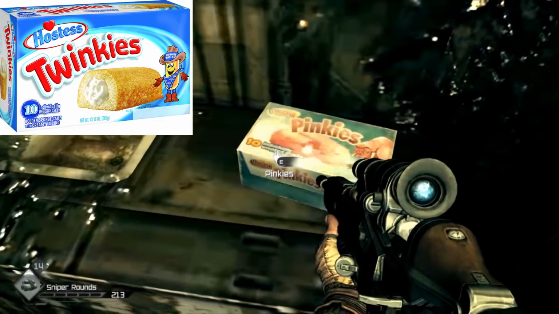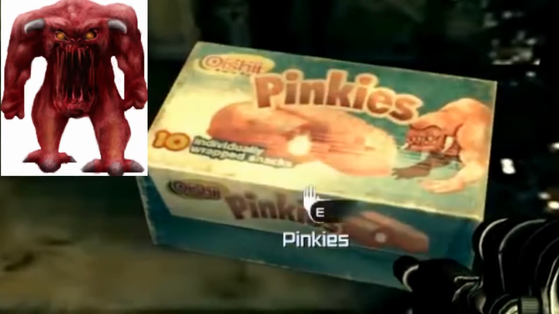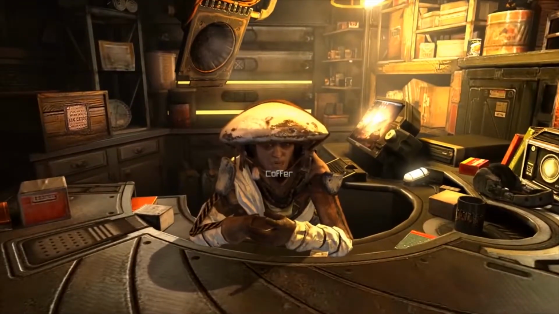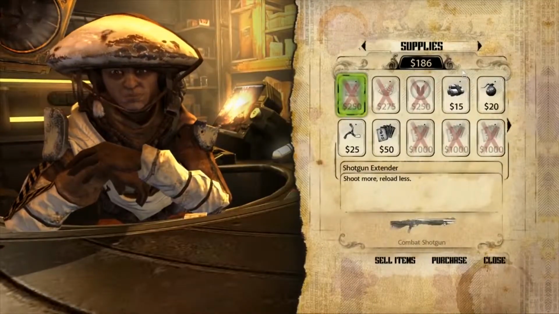cakes Twinkies. Additionally, if you look closely, the pink devil mascot can be found on the boxes, which is a reference to Doom's original enemy, the demon, also known as Pinky due to its colorization. Unfortunately, these snack cakes really have no use except for being sold to vendors for a whopping $50.